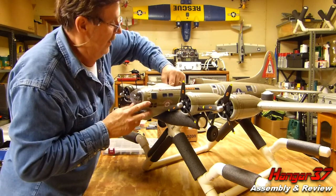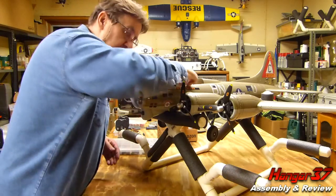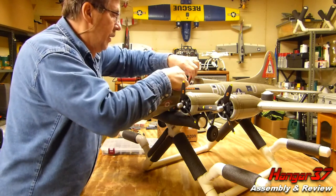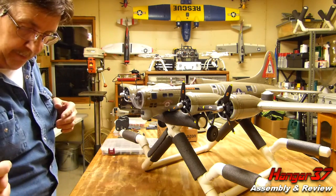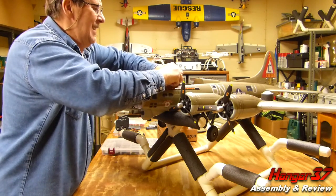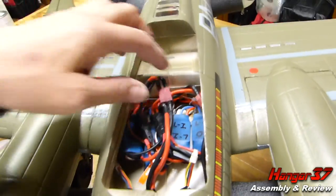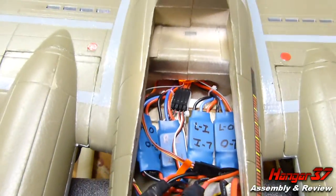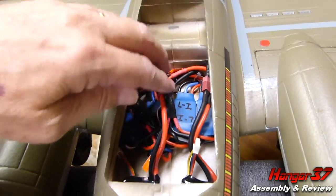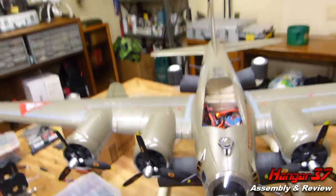I guess if you're not going to do any 3D flying, you should be okay. If you just fly scale, the battery shouldn't move around too much. There's really not anything in here. There's no stopper on the hatch cover. So let's get her hooked up. It really doesn't matter which way you hook this up, either battery to either side. I'll show you real quickly how nicely everything is set up in here. At first it was a little daunting, but after I got everything tied off with nylon ties, everything was pretty good. So that all fits in there real nice.